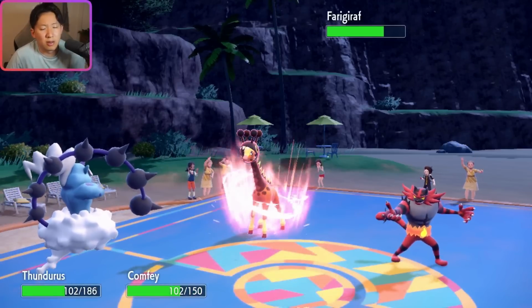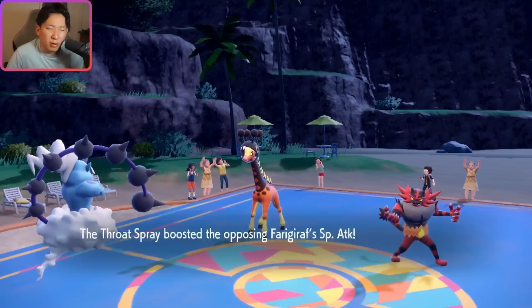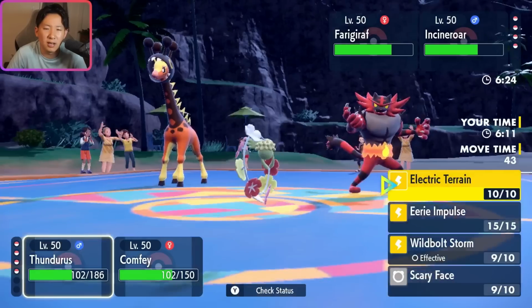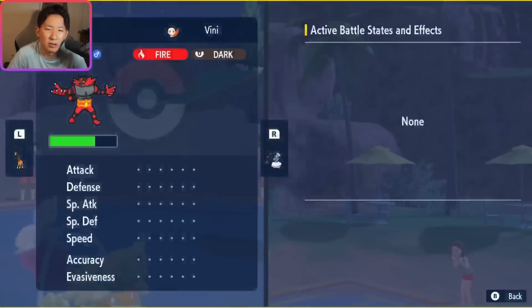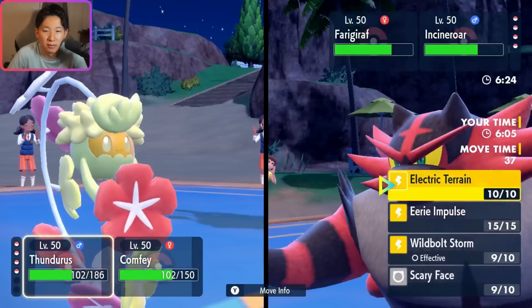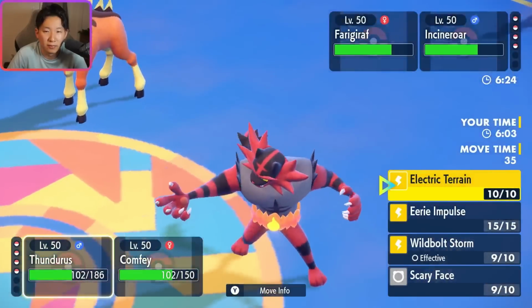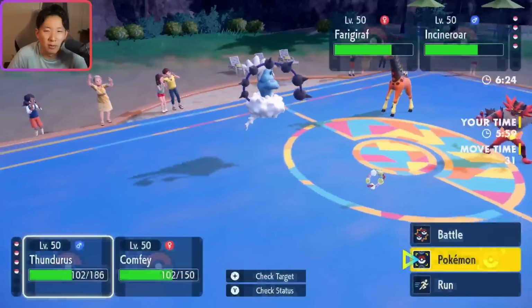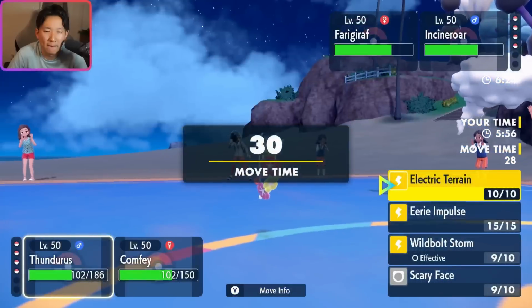Yeah, so one of the things with this is now I can start healing up with Comfey. I can also set up the Electric Terrain, which I don't think is the worst idea. It's a shame. I could have stayed in with Leaves there and actually just click Close Combat, but didn't love the idea of that in the moment. Electric Terrain gives me an attack boost. Do I really need that right now? I'm not sure.